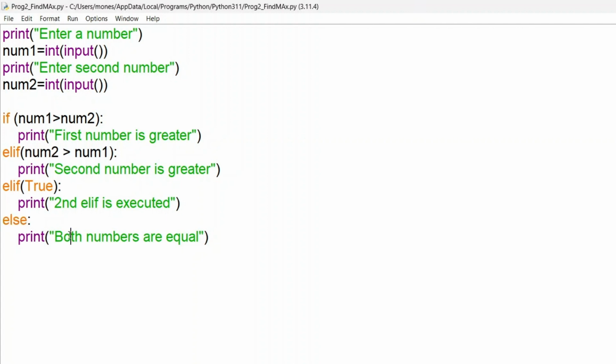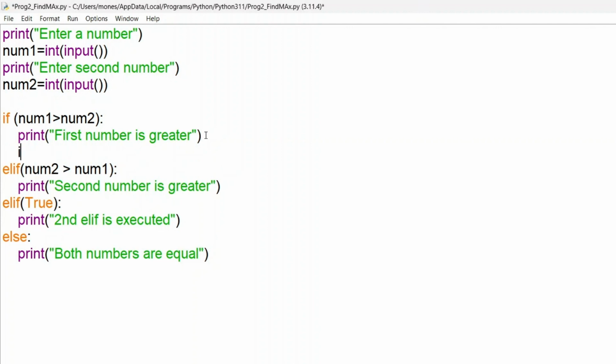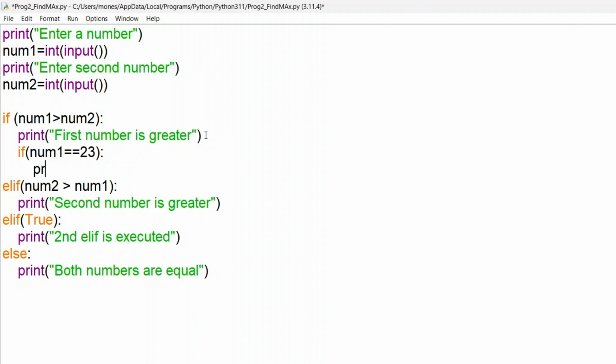Also, there can be nested if, where we can have multiple ifs in the blocks. So basically here we can have if num1 equals 230, colon, print "num1 is 230".